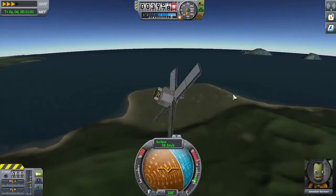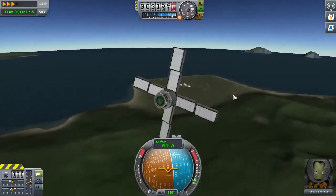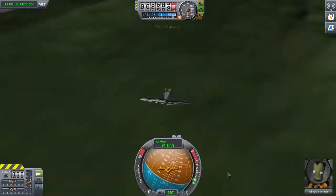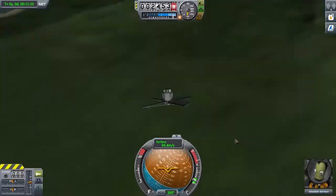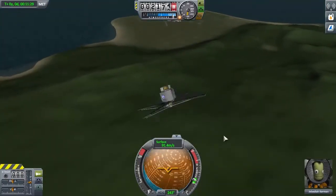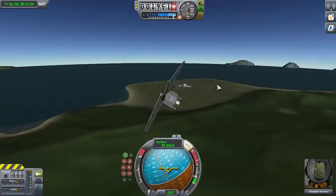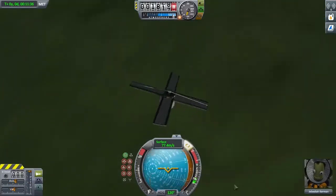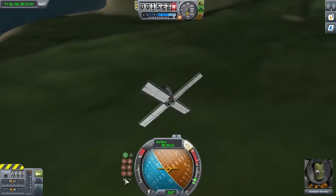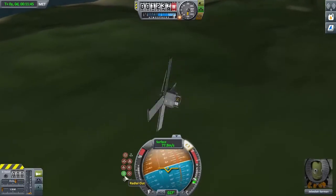Now, if I could make this, the rotor would spin without the capsule spinning. That'd be great, but again, there aren't any pivoting joints, so can't do that either. I really should just get a whole bunch of mods and play the game the way it's supposed to be played, actually finished, instead of in this incredibly beta version. I'm gonna have to actively spin it, but I'll wait till we're closer to the ground, and then I'll slow it down.